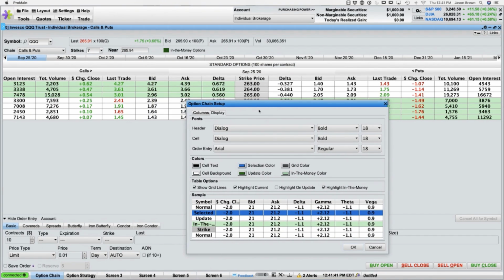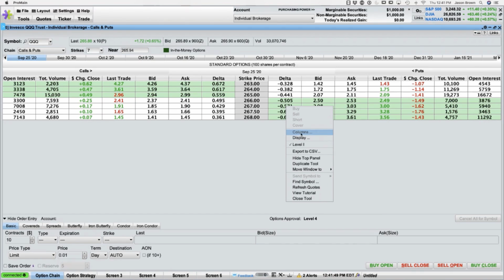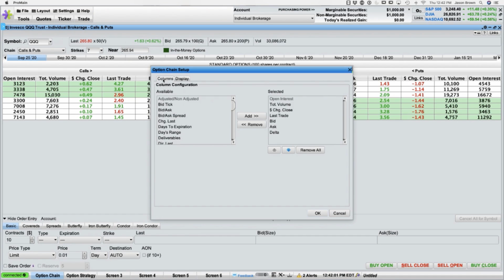Okay. So, and then, well, you can modify it two ways, by the way, by display and then click columns, or you can right click and just go straight to columns. But even if you click display or columns, you can see you can toggle to change both of those at the same time or within the same screen.